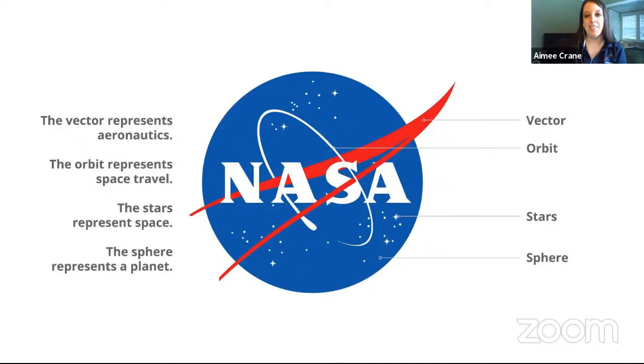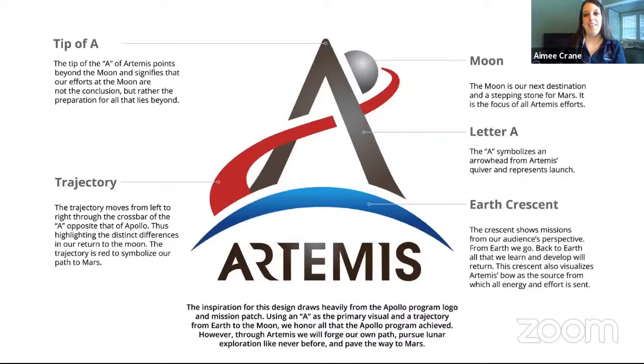Logo. And then we have the Artemis logo. So this one is exciting. You can actually see it's on my shirt here, on this side. We're very, very proud. This is a new logo. Artemis, we talked a little bit about it. This is our new moon program. Our charge is to take the first woman and the next man to the moon by 2024. That's not too long from here. That's very quickly approaching, so we're very, very excited.